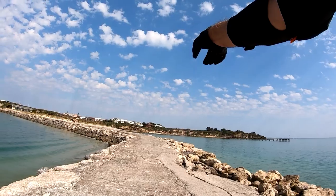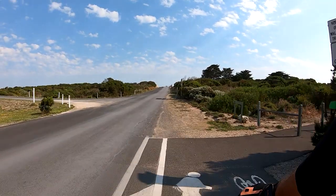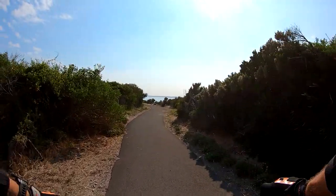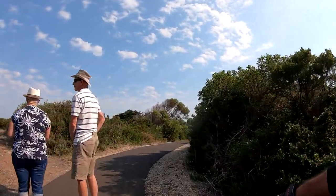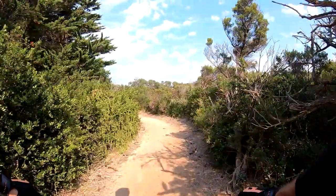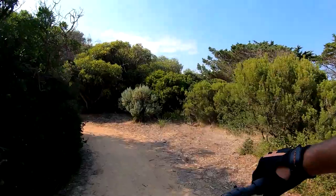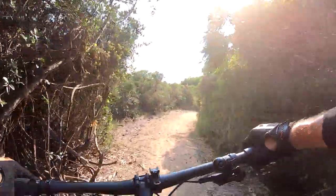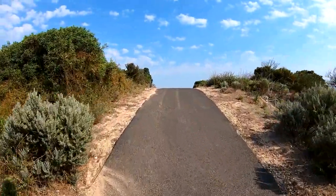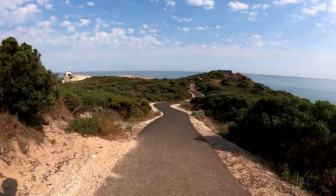All right, I can see the top of the obelisk over there, so let's head in that general direction. Oh, the track goes along here. Nice. Oh, nice. Little wallaby, eh? Just theme of the day might be sand, I reckon, around these parts. I still can't find this obelisk. Ah, there it is. There it is.